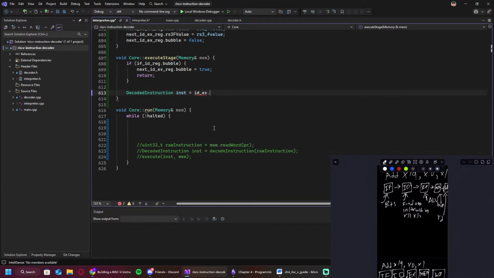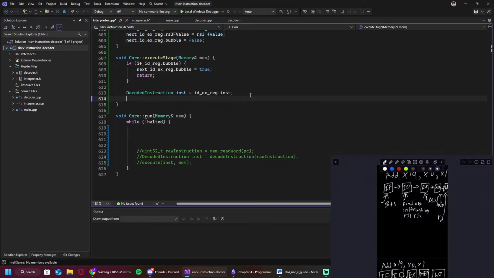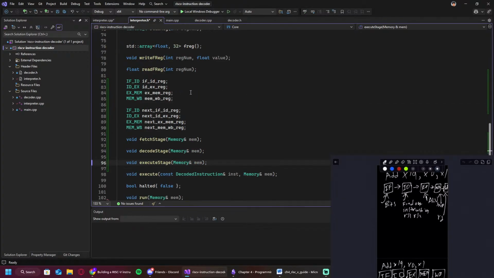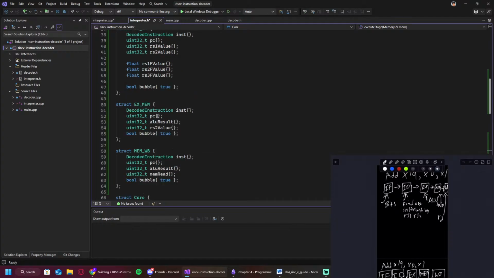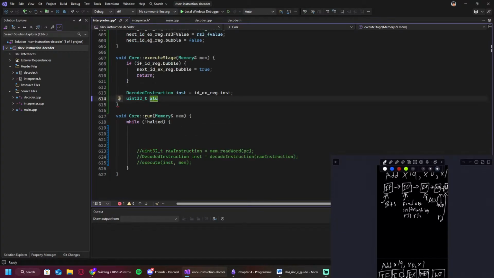It should be there from the last one since we're in the same struct. And the ALU result is what I called it, right? Yeah, ALU result.